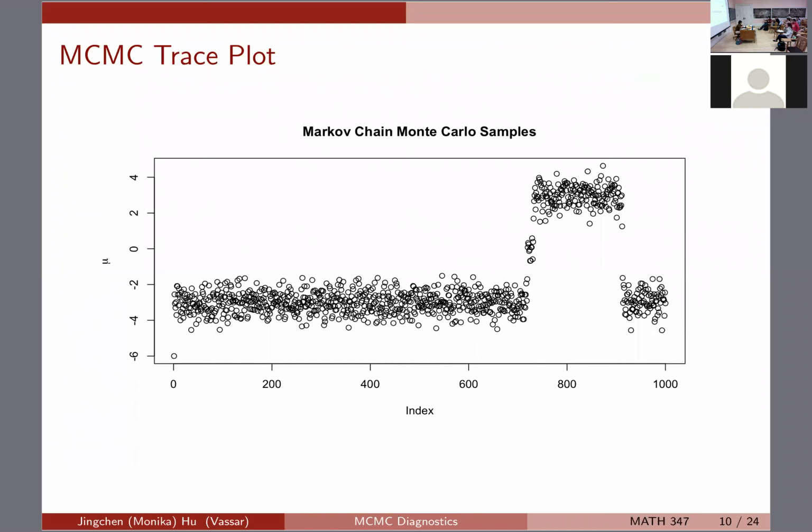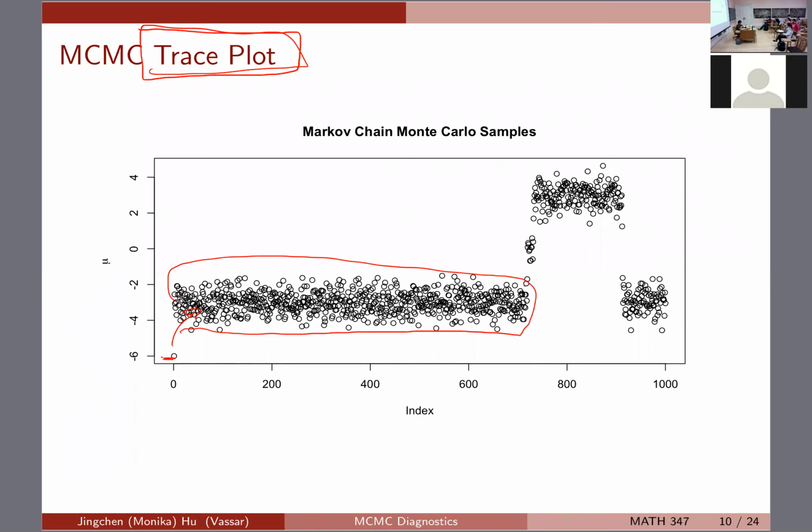This particular plot, called a trace plot, also tells you it's not good enough. I think last time we were saying that even though you start from -6, it jumps into part of the parameter space really fast, but it got stuck over there, right? So it was around -3 for the majority of the time. And then for some reason, it came to the other part, which is good, but it only stayed there for a little bit and then came back. So too much concentration on the first component, very little on the second, and a little bit on the third.